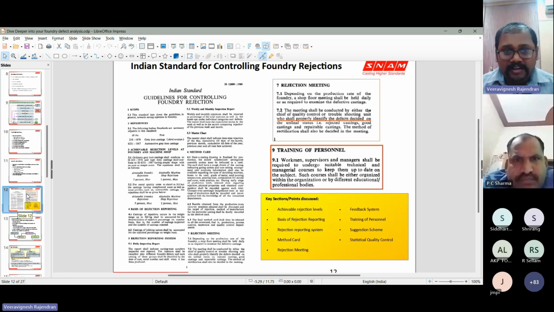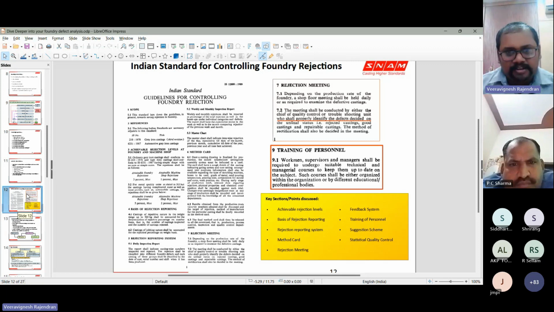So I think it happened for me to go through an Indian standard which talks about controlling the foundry rejections. There is a standard available, guidelines for controlling foundry rejection. It mostly talks of gray iron castings, and the standard number is IS 12888:1989. It is available on the internet, and anybody can download it. These guidelines talk about the attainable foundry rejections which are possible. As Kumar sir was talking about the rejection levels at the start of this presentation, what this standard tells is that attainable foundry rejection is 5% max, and attainable machine shop rejection is 2% max. Of course, this pertains to gray iron castings, but it talks of a process of handling the foundry rejections.